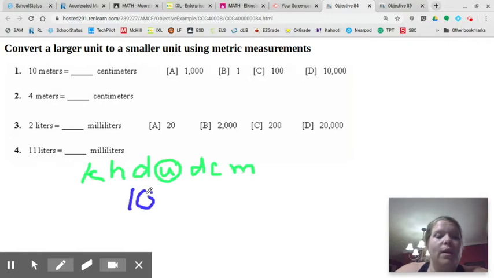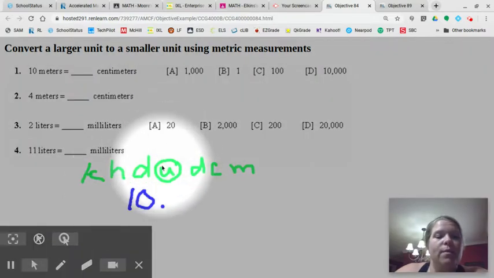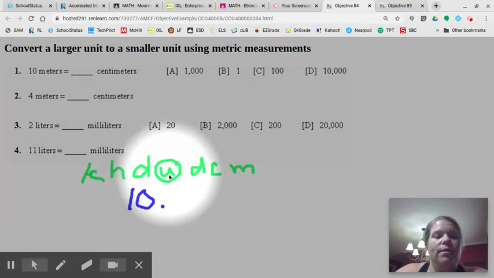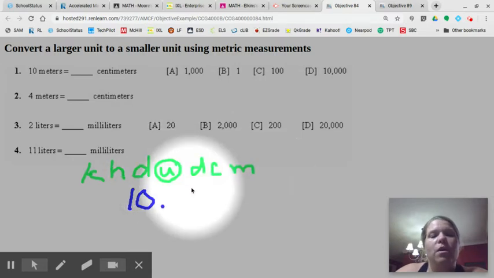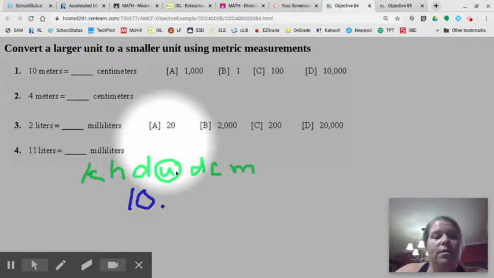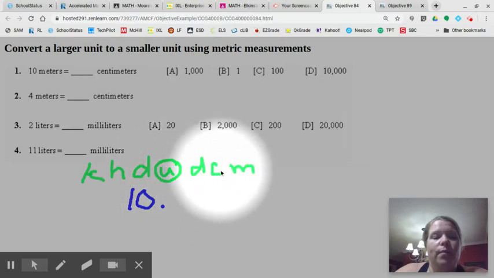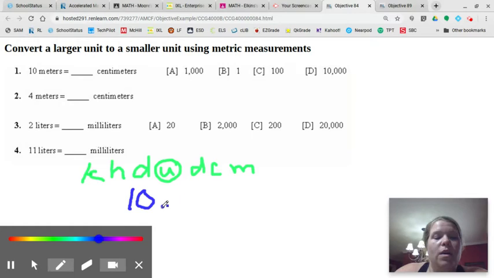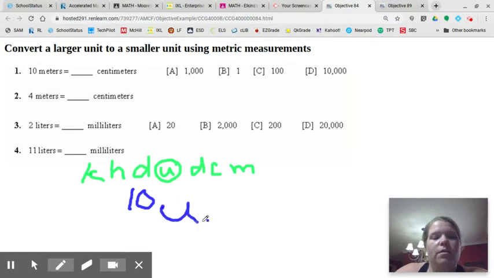So let me rewrite my 10 meters with my imaginary decimal behind it. I'm going to move from meters to centimeters. So my meters is right here, meters, liters, and grams, and I've got to move to centimeters. So let's see how many spaces I'm going to move my decimal to the right. Okay, so I'm making my meters smaller into centimeters. So 1, 2. Let's move that decimal 2 spots to the right. 1, 2. So now, instead of my decimal being right here, it is right here.